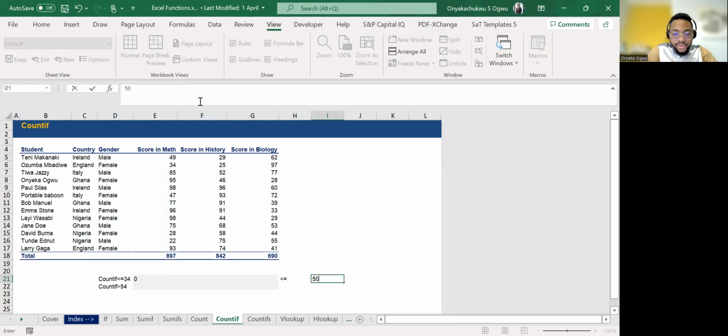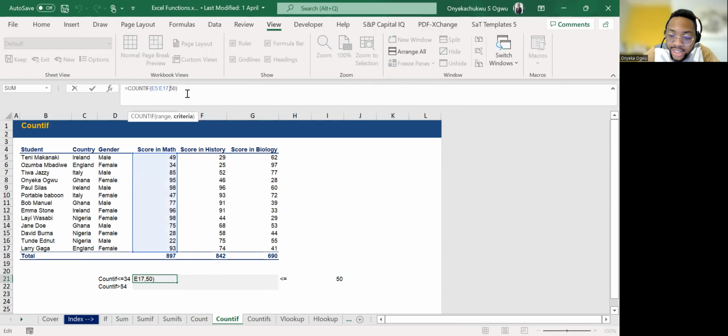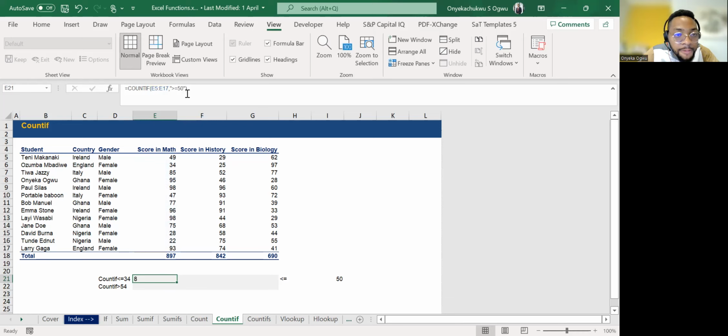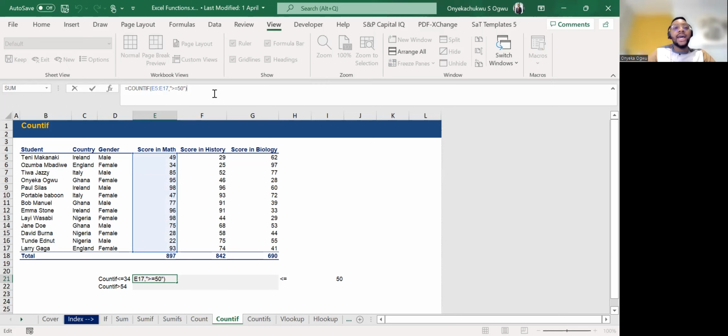So now I'm telling Excel to count everything that's greater than or equals to 50. Let me see. Yeah, so Excel wanted me to put it in double quotation marks because there was a symbol there, right? So Excel, count everything that is greater than or equal to 50, right? So it counted all the numbers that are greater than or equal to 50, and told me that it's right.